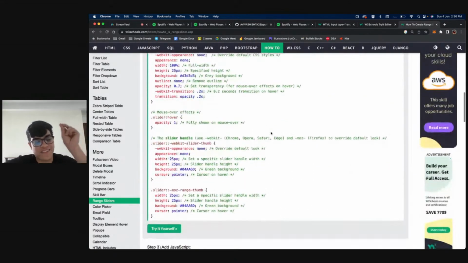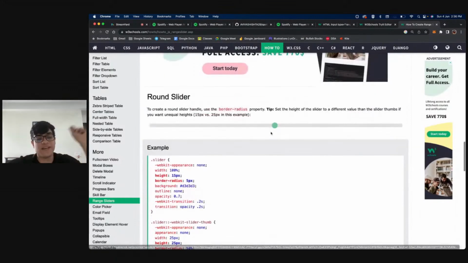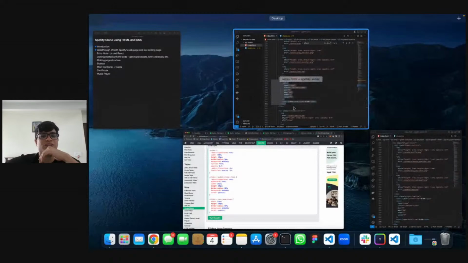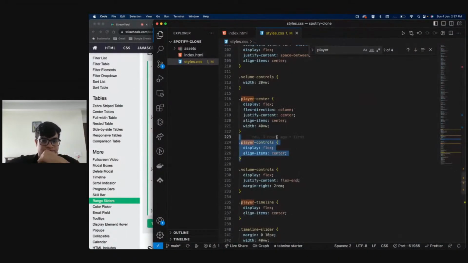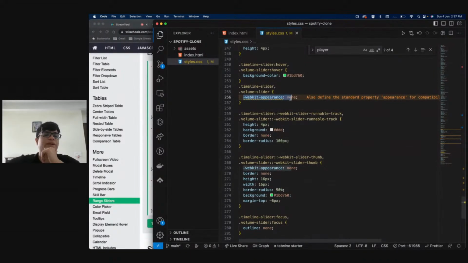There are stylings given over here, but the stylings that I am using are just custom to this. But I would really appreciate it if you guys figured out how the styling works, right? So the styling for that is also very simple. Firstly, you need to say webkit appearance none. What this does is it says that whatever your styling will be, that won't be depending on the webkit, right?